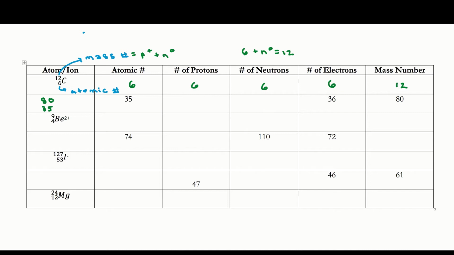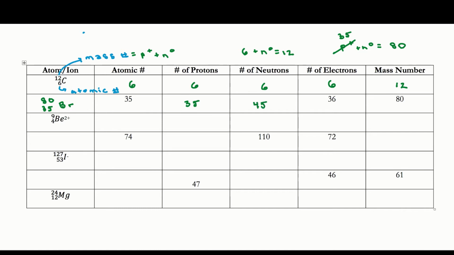And if you look, it has a mass number of 80. Okay? Now I need to look at my periodic table and see what has an atomic number of 35. Well, bromine, Br, has an atomic number of 35. Okay? So let's fill in the rest of this. I have 35 protons because the atomic number is 35. Remember, to determine neutrons, you need to take protons plus neutrons to get your mass number. Well, my mass number is 80. Okay, my protons for bromine is 35. So when I calculate that, my number of neutrons is going to be 45.